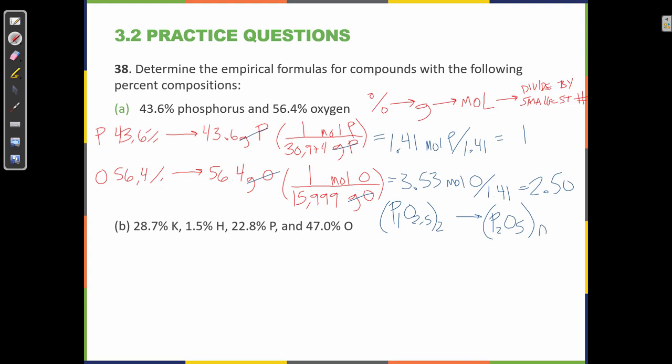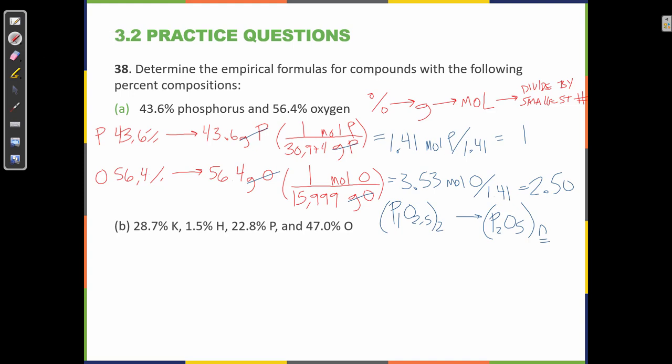So this would be the empirical formula for this compound. I finally have whole numbers as subscripts. So the whole point of the empirical formula is to find out what is the ratio of atoms, the smallest whole number ratio. So 2 to 5 is the smallest whole number ratio. I can, of course, reduce that and make it 1 to 2.5 like we just saw, but those aren't whole numbers anymore. So this still isn't necessarily the formula for this compound, the molecular formula with the n on the outside. I need more information to find out what is the actual formula of this compound. So far, all I have done is figure out what is the simplest whole number ratio of atoms in this compound. So we can't solve for n yet because we don't have enough information. So we'll do that on another problem coming up.